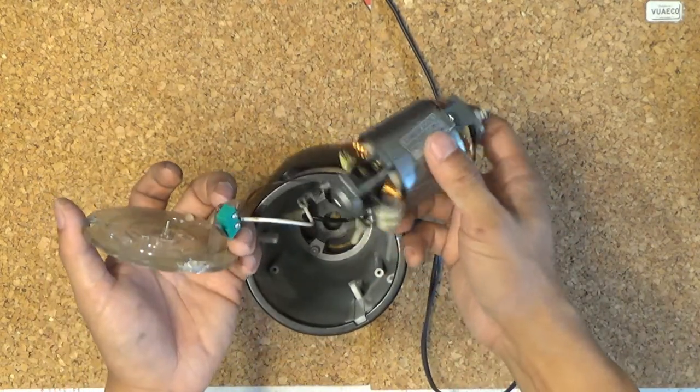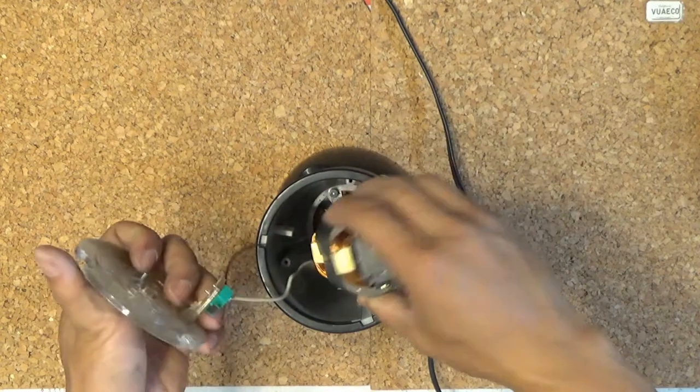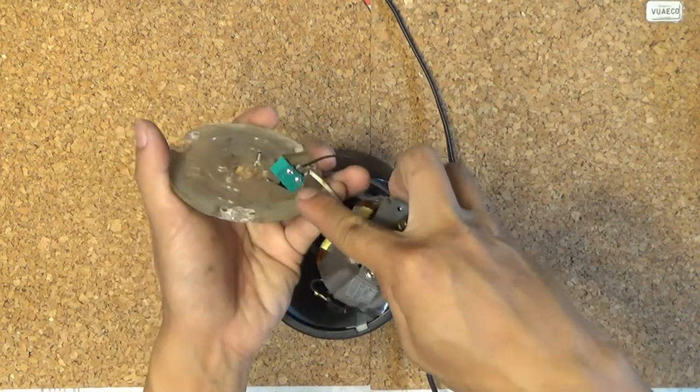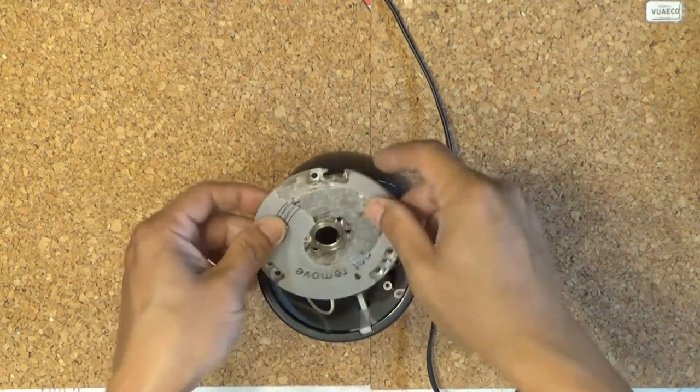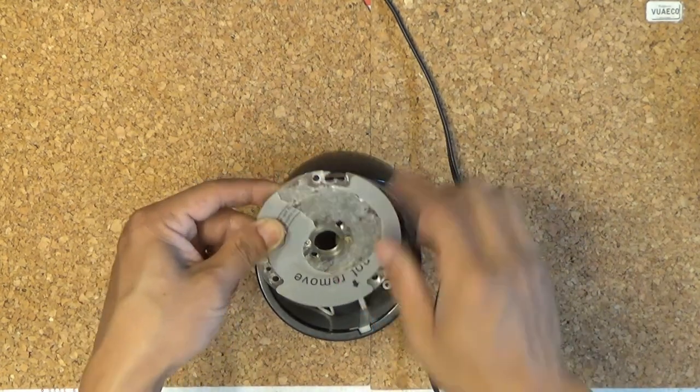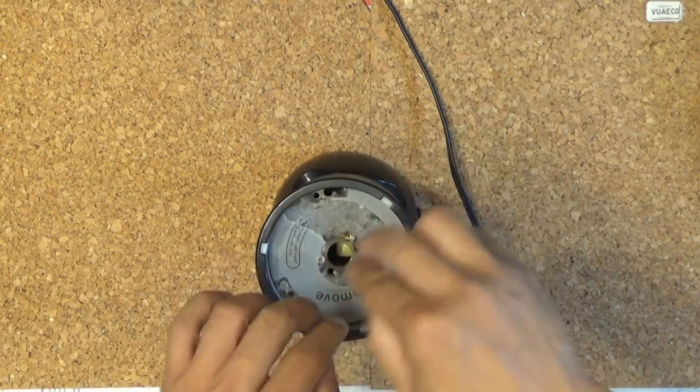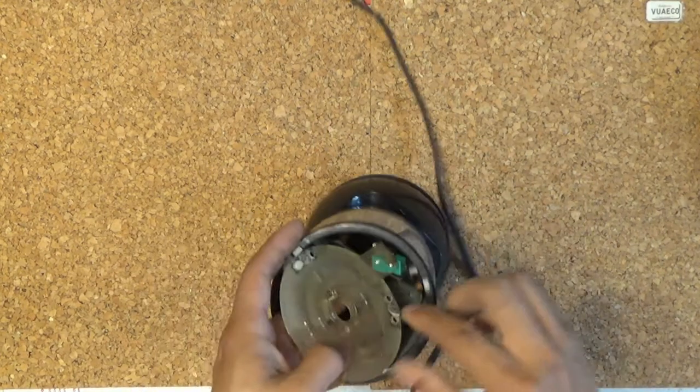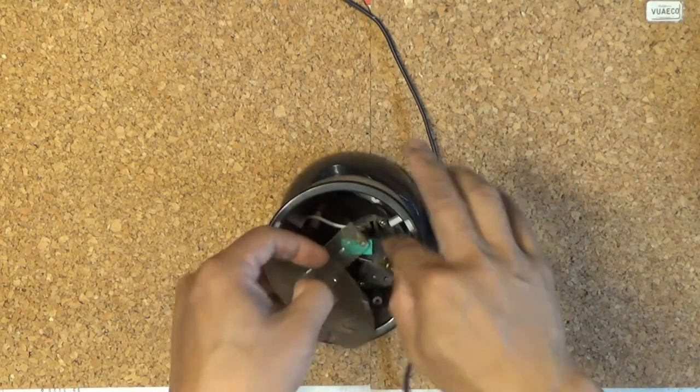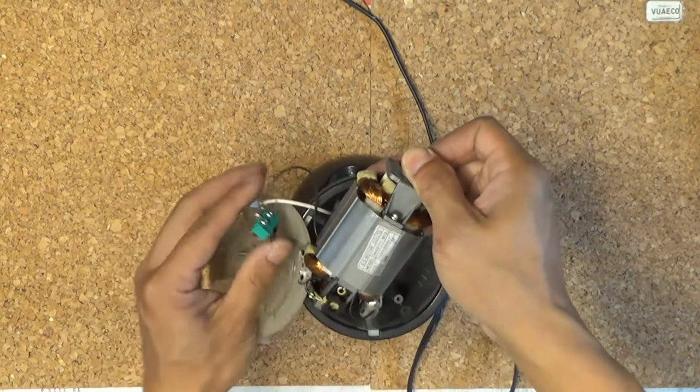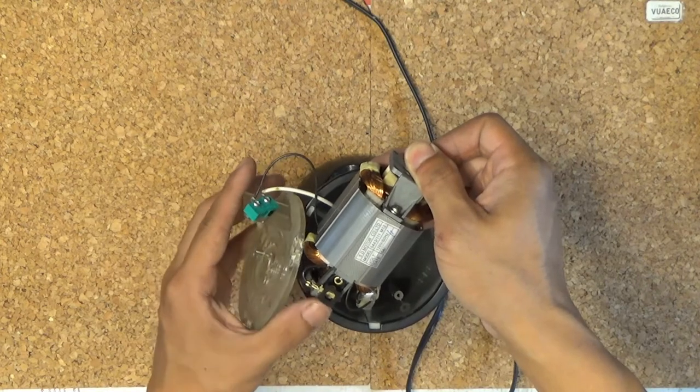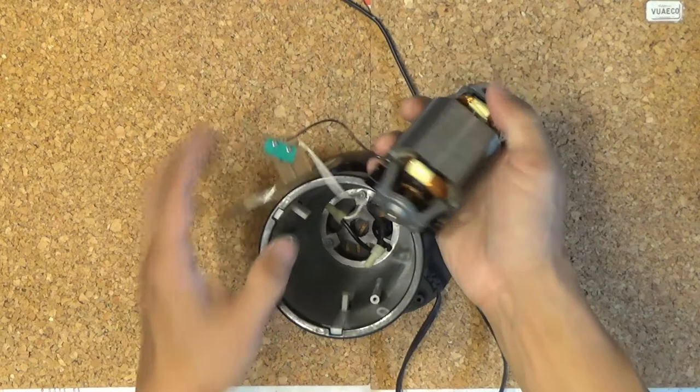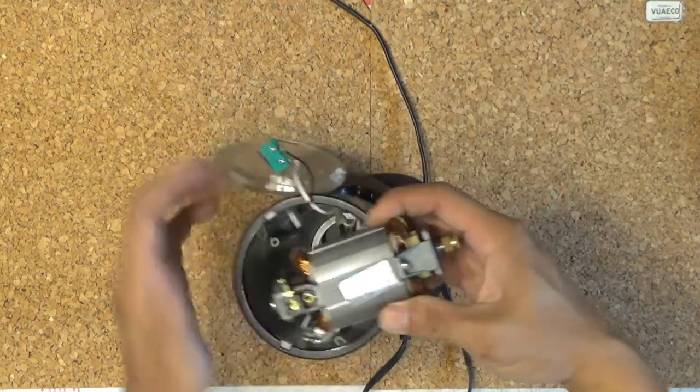So the way it works is this motor here stays inside. There's a switch that's mounted on the side here, so when you push on this piece of plastic, you will push on this switch and in turn will turn on the motor just like that. Very simple, there's no circuit board, nothing at all. It's a direct switch.